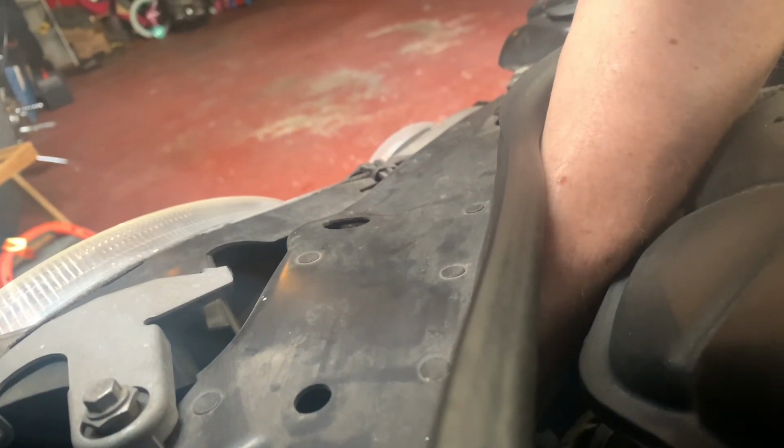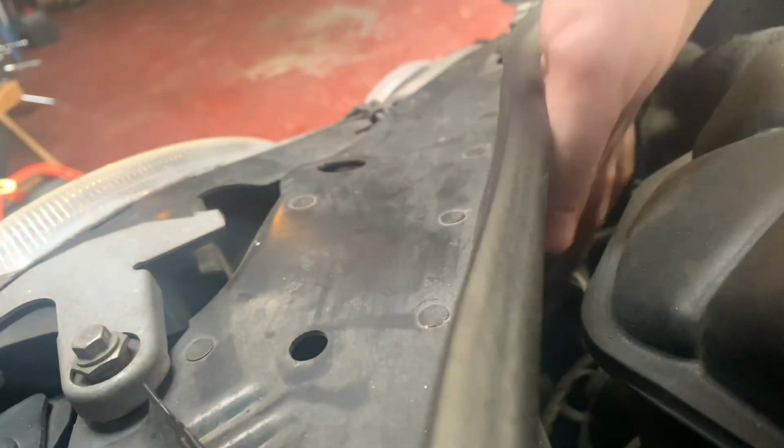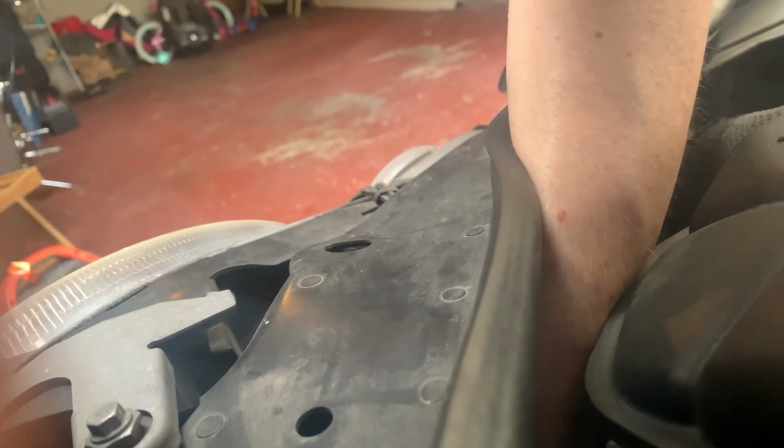All right, the next part is going to be removing the actual light bulb itself. So I'm going to take the cover off right now. Reach my hand in. Got the light bulb out right here. Light bulb's out.